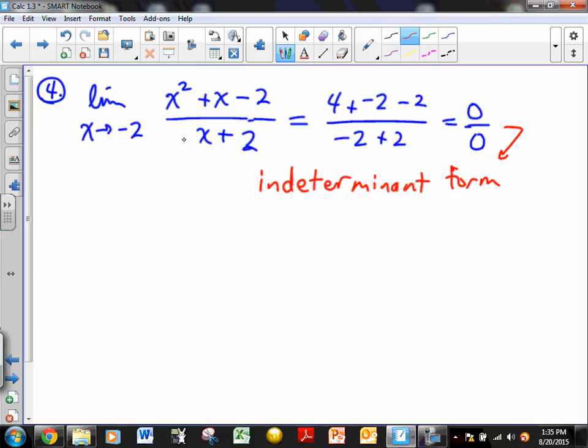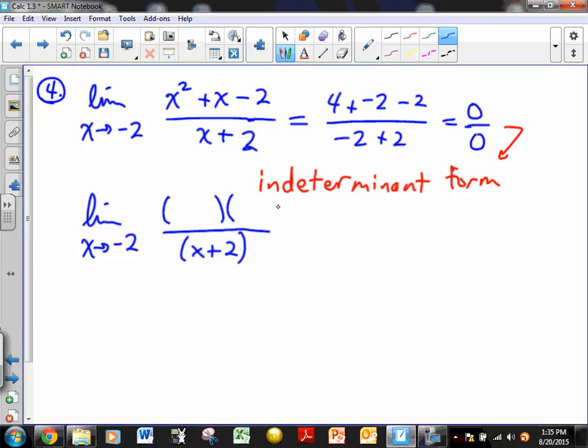So, I'm going to take a look here at my function. I'm going to start back over. The limit as x approaches -2 of this here. Well, things you want to try. If it's a polynomial like this, you want to try and factor. X plus 2 isn't going to affect. But this numerator, well, I've got a trinomial. It's a quadratic. I've got a constant of -2. So remember, in factoring, I want to try and find the factors of -2 that add up to a positive 1.